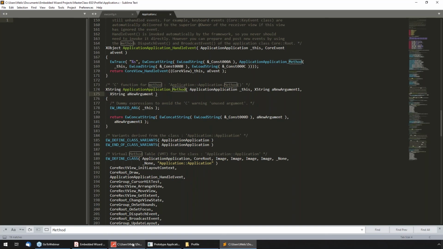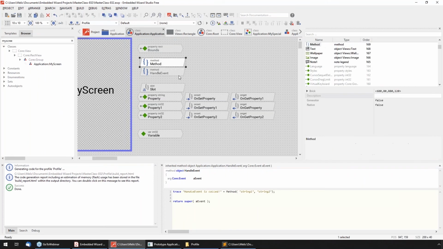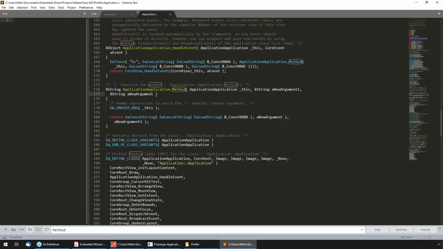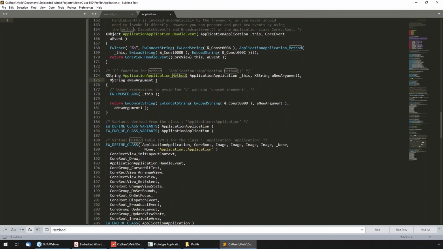So going back to Embedded Wizard, when I say this method is restacked to the topmost position, so 184, and generate this profile again, it will say this method was already at the end, and this is taken into account when it is regenerated.